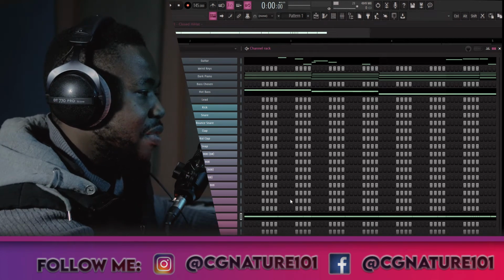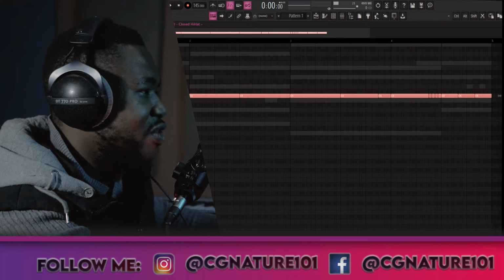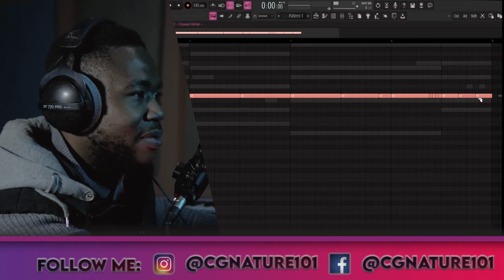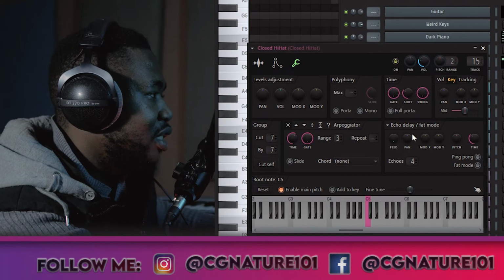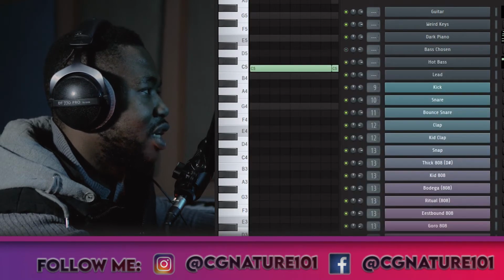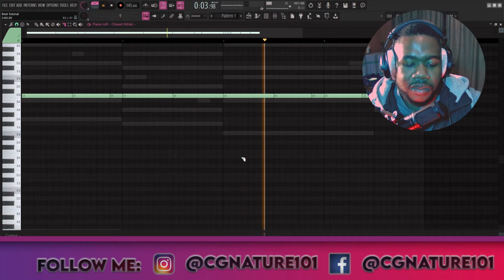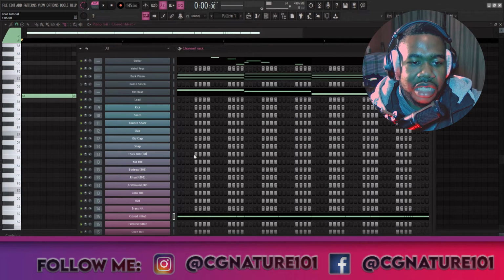So I just want to delay these notes a bit, just to take them off grid, just a bit, and have them have a bit of swing, because I also shifted it here, so we get. Very much happy with it. I'm gonna also add maybe a clap here and see how that sounds.